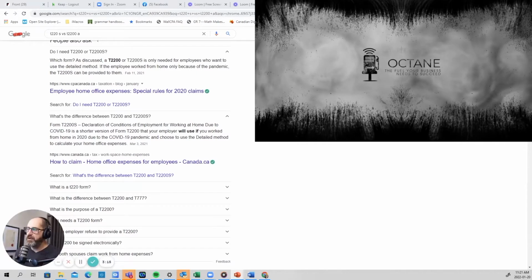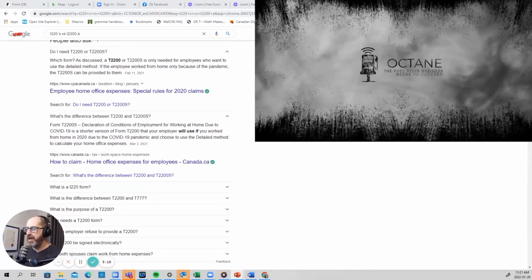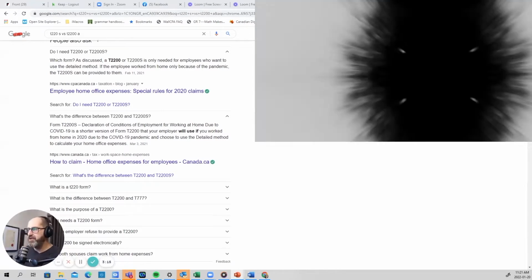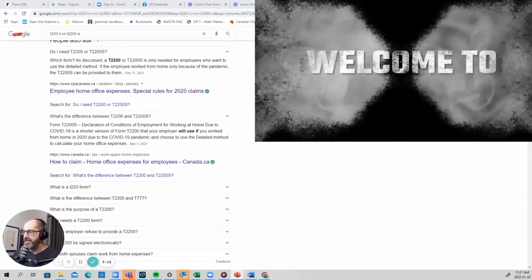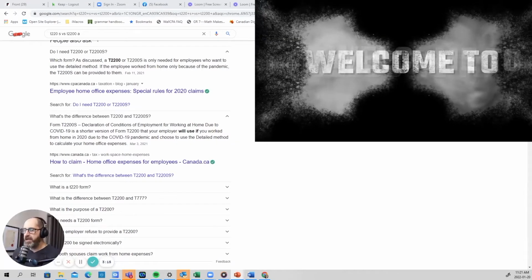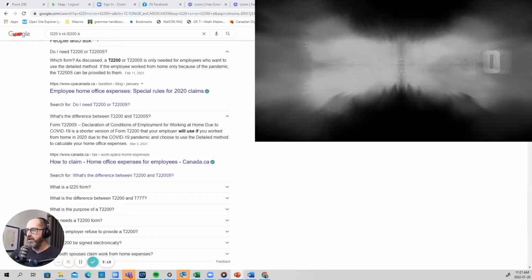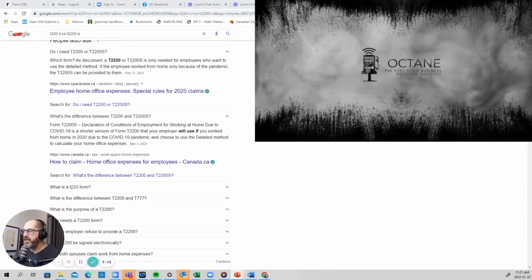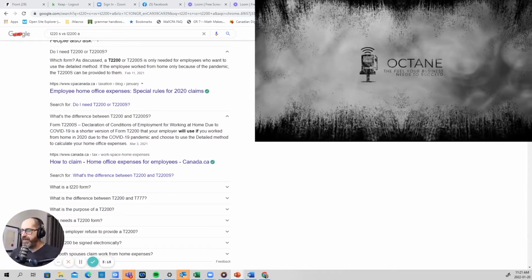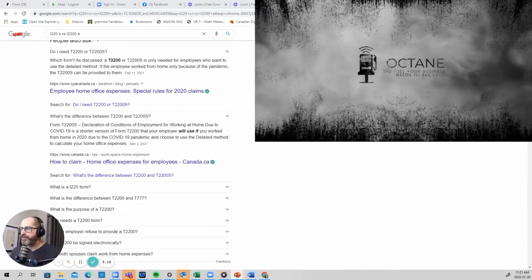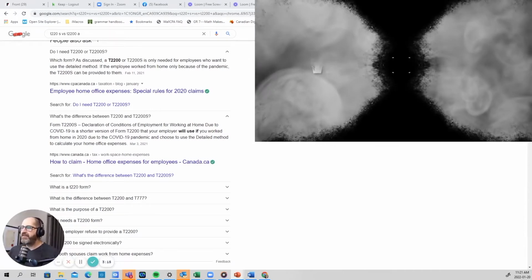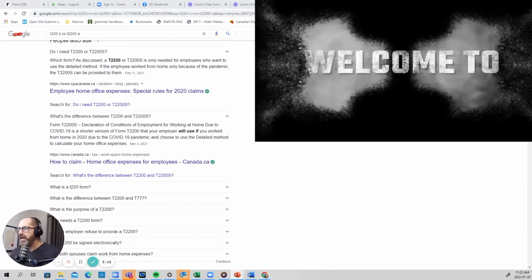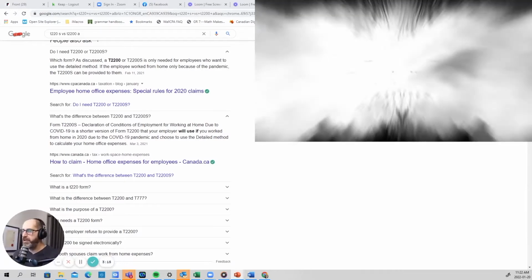There's even special clothing. Now, clothing is a really unusual area, because once upon a time they used to allow suits and stuff like that. And CRA has come in and been a lot more conservative in their approach. They're basically saying, if it's anything that you could wear on the streets, that's not special clothing. Whereas if it were for a stage performance or something like that, or a uniform, that is potentially deductible. But again, this is CRA's position. It's not necessarily Income Tax Act rules. It's the way CRA has chosen to interpret those rules.